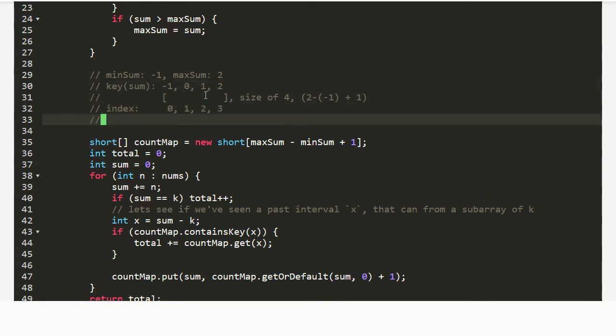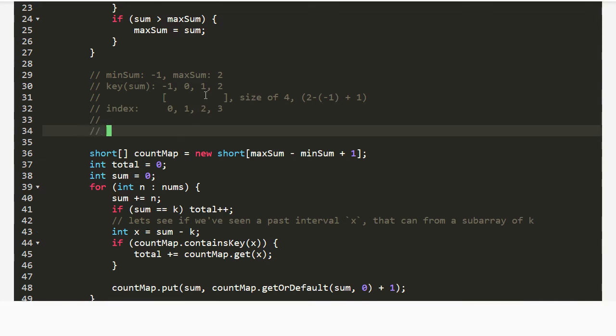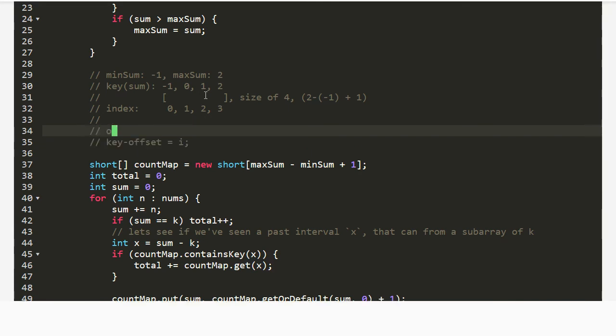And the equation here is that we have our key. If we minus the min sum, so if we minus some sort of offset, we're going to get i back. And this offset is going to be equal to our min sum.